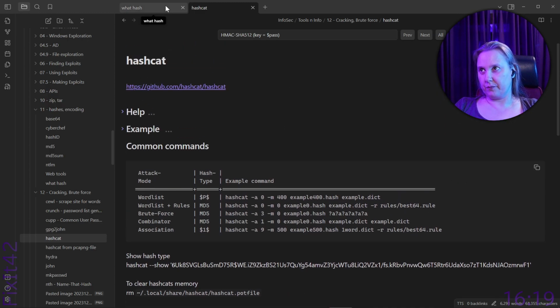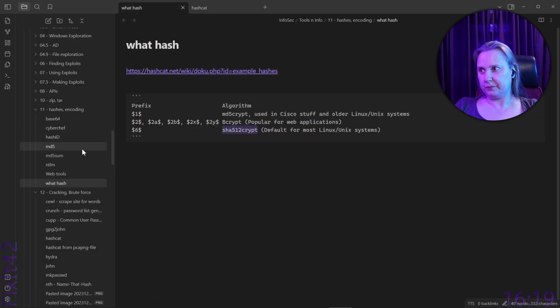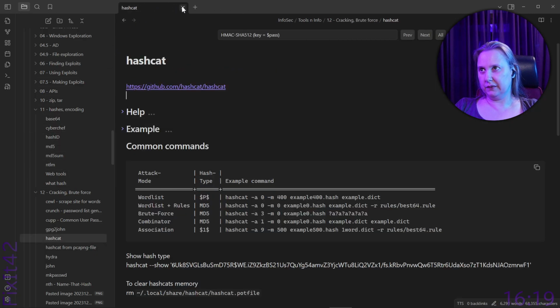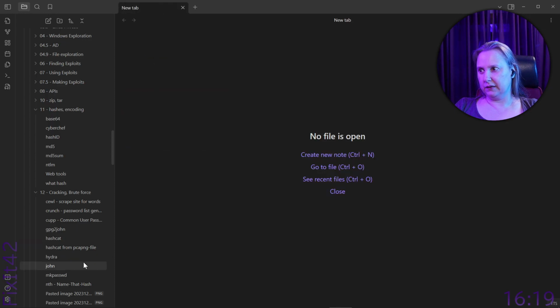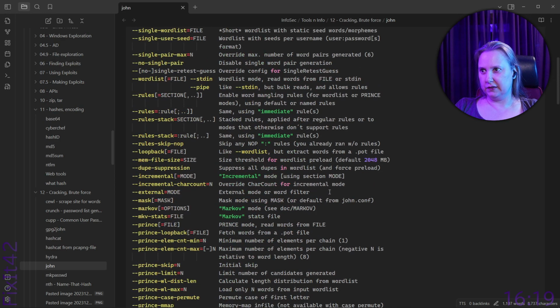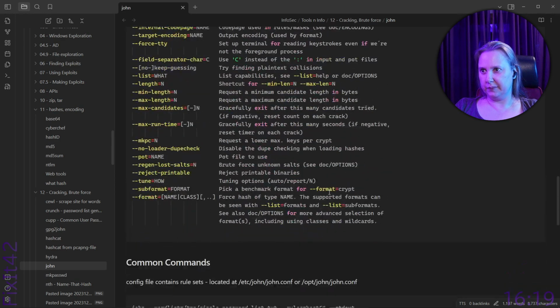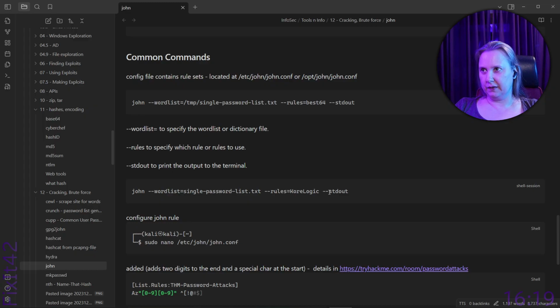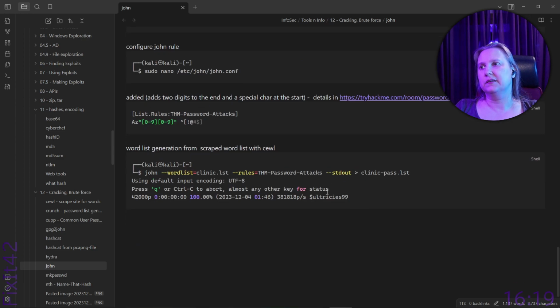So we can close this one and let's open the John one. We just added the help here, and then I had some old things. All right, the rules, I remember this.